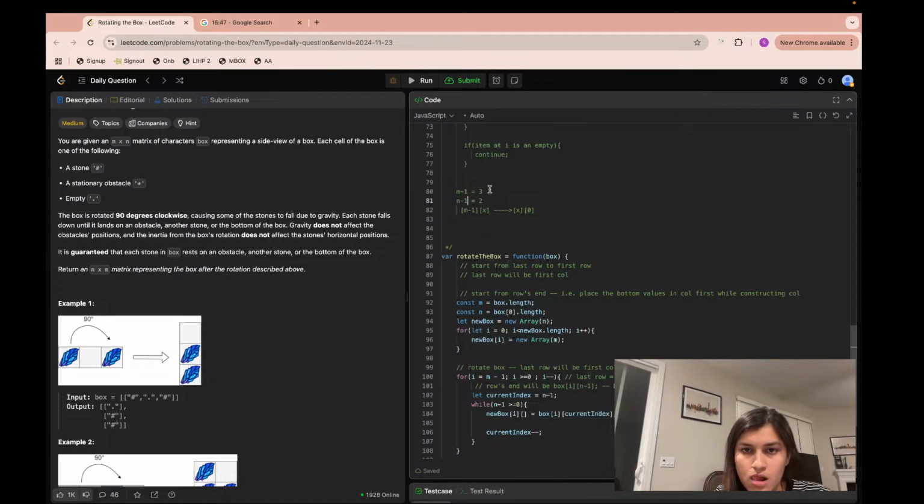Okay, 2 and then this will be 1, right? So then it means that 2x will be 0. So I will start from the 2x will be 0.